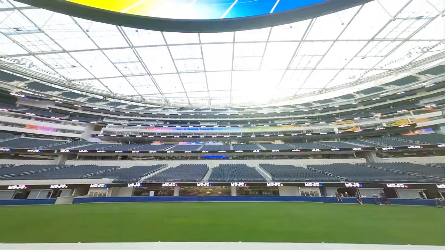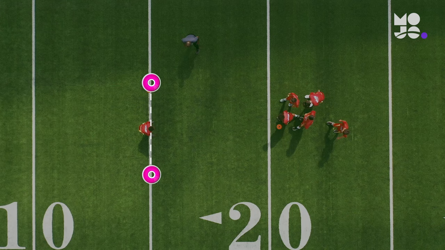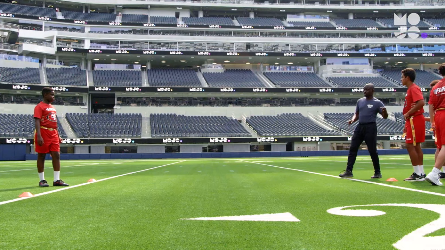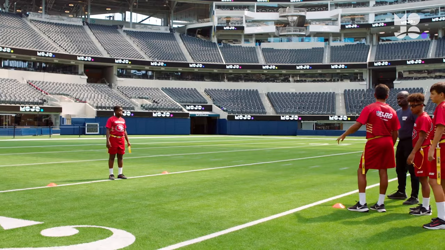Use a flag and pay the toll in this game we call the Tollbooth. Use two cones to create a 5-yard gate. This is your Tollbooth. And place another cone 5 yards in front of it. Pick one player to be the defender, aka the tollkeeper, and place them in the middle of the booth. Line up the rest of the team behind the cone and give them flag belts.